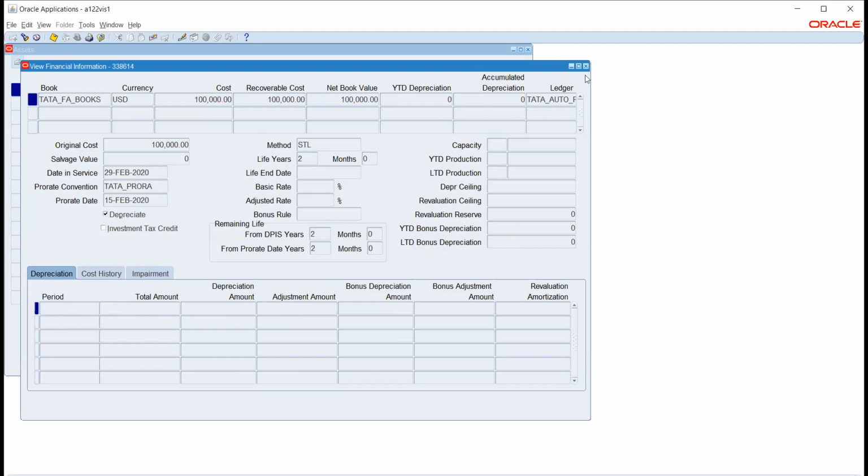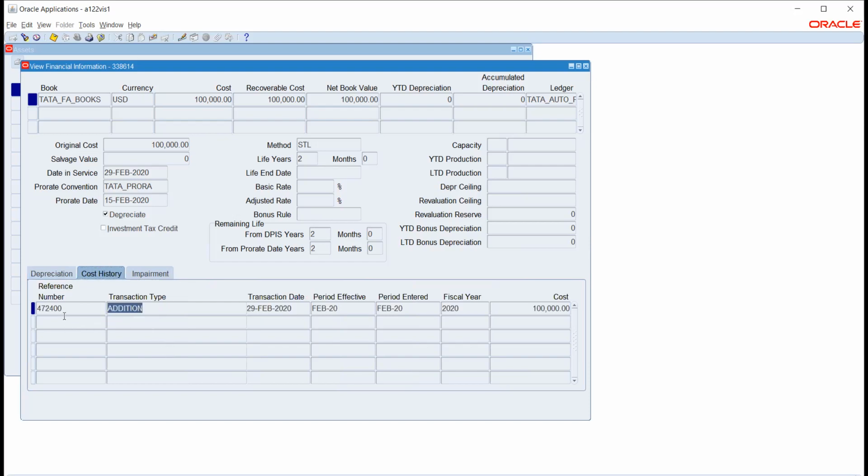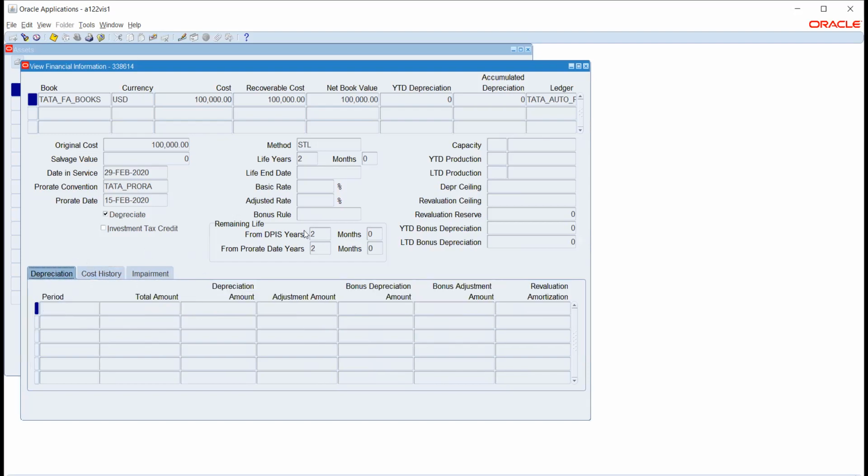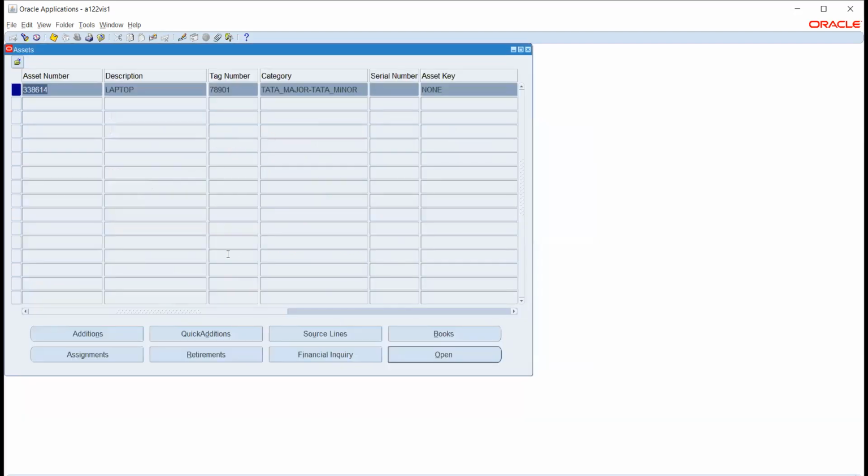So we will try to run the depreciation and see how this financial information is impacted. Here we can see only the addition. The addition is done, and the cost is 1 lakh. So we are done with it. Let me copy this invoice number and let me process the depreciation.